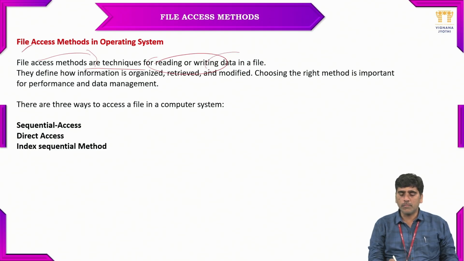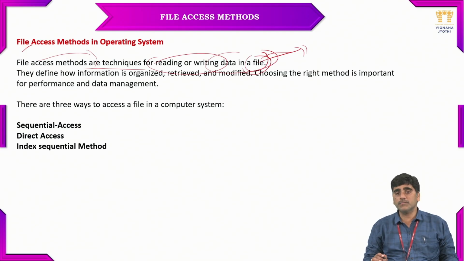So what amount of data can we write, and what amount of data can we read? A file contains different types of data, that may be numeric data, character data, image data, whatever it may be. All the data which can be stored in a particular unit of entity is nothing but a file. After storing all the data, as a user we can read the data, write the data, or manipulate the data. To do all this, we access that particular file.